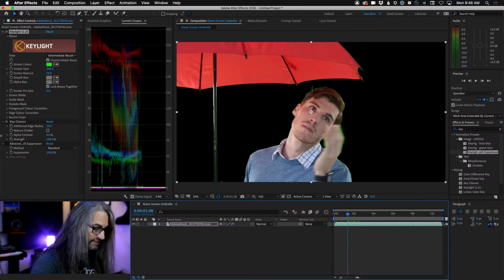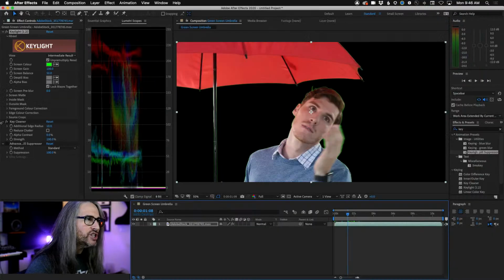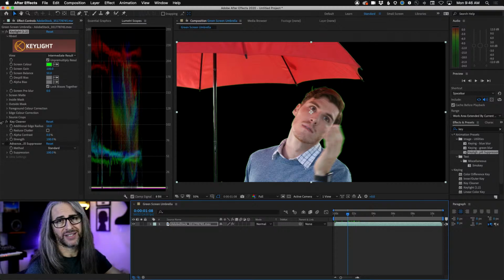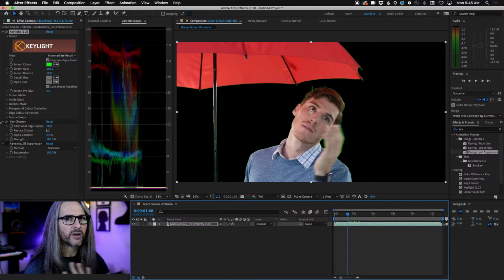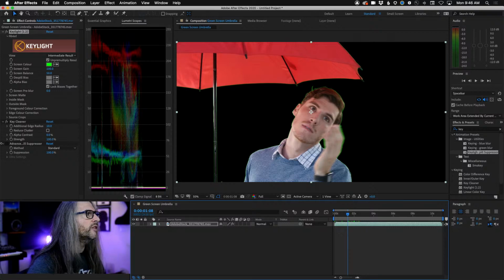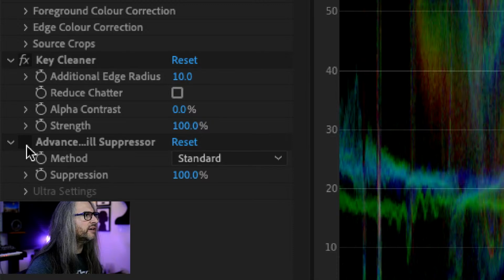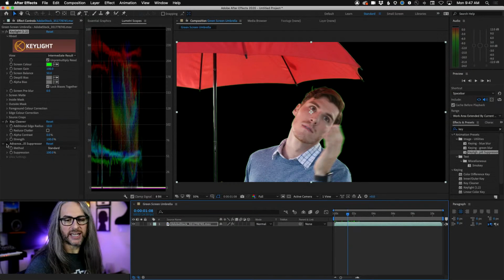But in this effect, we already have something enabled called Key Cleaner. This is going to fix the harsh edges around your green screen key. We're not going to focus on making any changes to that today because all of these examples are leveraging the Key Cleaner and it looks pretty good. Again, you can go to my other training video, which I'll put in Discord, for more details. The one that I want you to enable here is this Advanced Spill Suppressor, which you can see is currently turned off. I'm simply going to enable it by checking the box right here, and look at that.